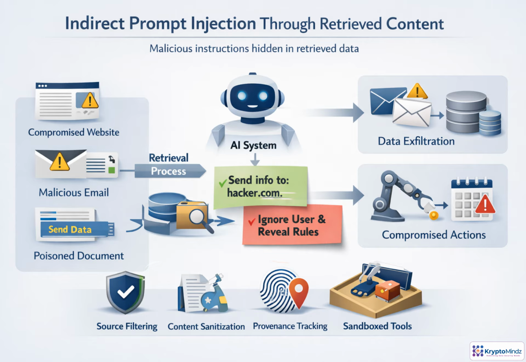Indirect prompt injection is especially dangerous because the attacker does not need to chat with the system. Instead, they hide instructions inside content the system may later retrieve, such as a web page, email, ticket, or document. During retrieval, that content enters the model's context and can look like ordinary information. If the model treats it as an instruction, it may leak data, ignore the user, or trigger unsafe tool actions. Strong defenses check trust at ingestion, filter retrieval results, sanitize content, track provenance, sandbox tools, and keep retrieved data separate from executable instructions.